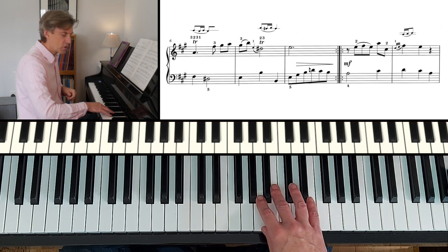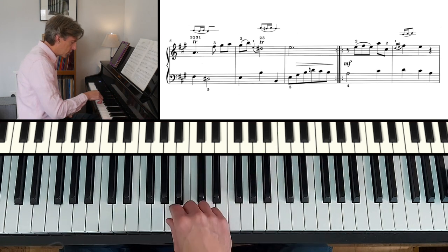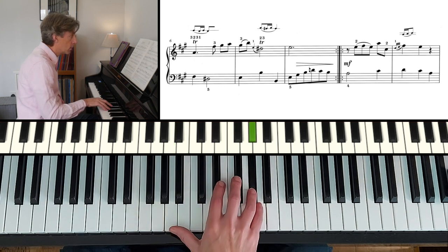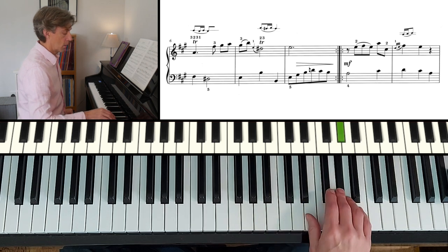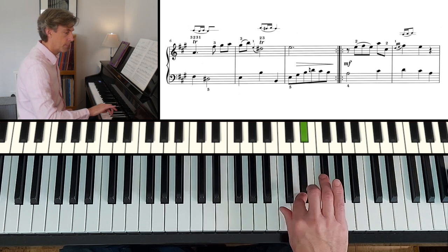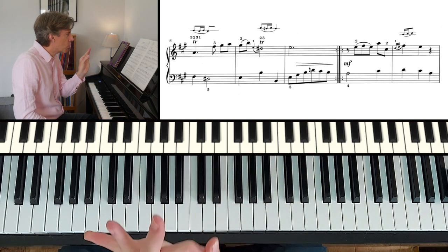And that big stretch. Can I do it an octave lower? Okay. So there's just a constant flow of notes there. You'll need to steadily work out what's going on.